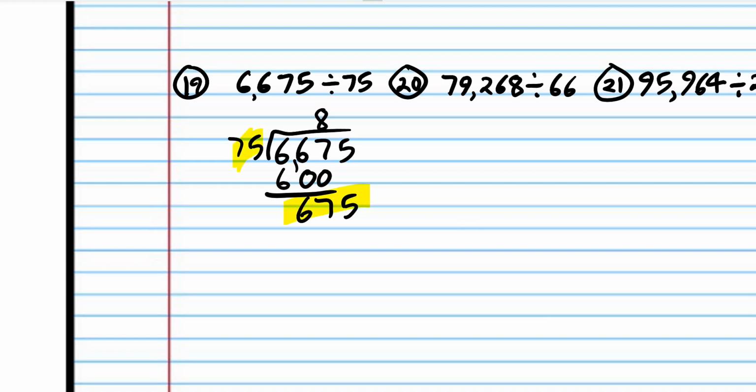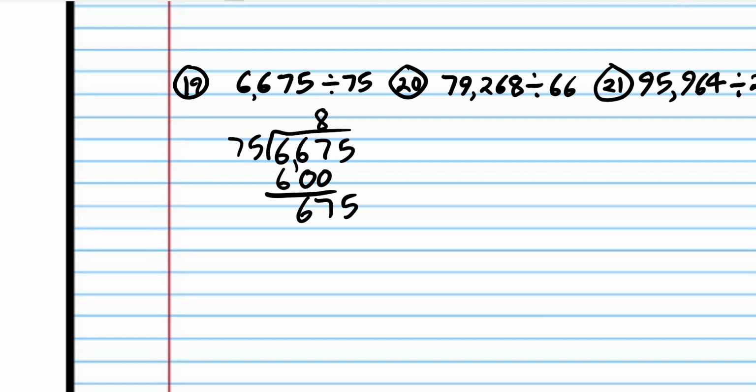Well, again, you can take 75 and multiply it by a bunch of numbers to figure out what that is, but I'm just going to pretend that 75 is 100. That's what I did here. So if 75 is 100, then 100 times 6 is 600, and 100 times 7 is 700. So it's got to be around 6 or 7, but 75 is less than 100. So whatever my estimate was, in this case 6, it is going to go in a lot more times because 75 is smaller than 100.